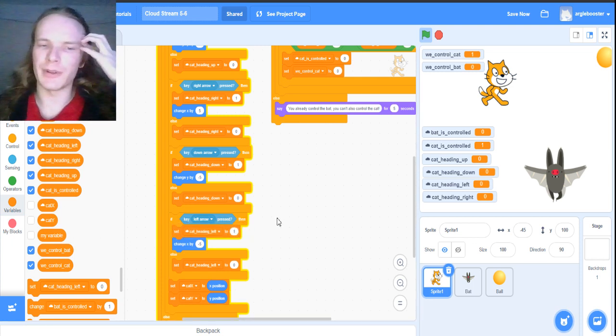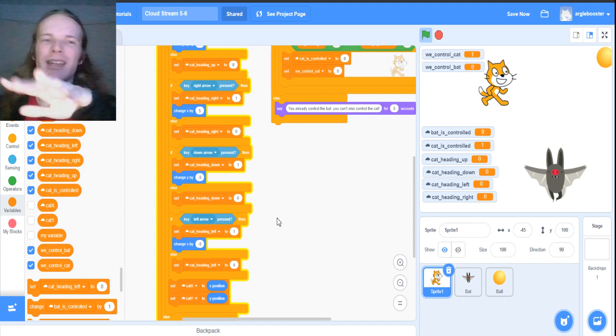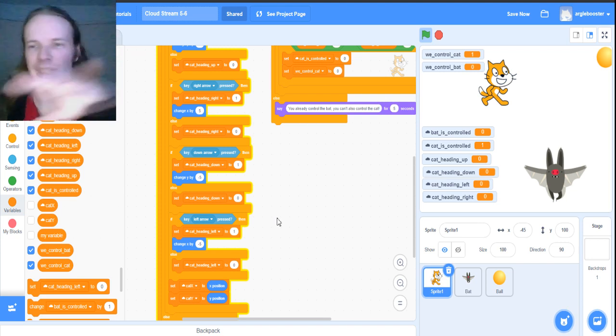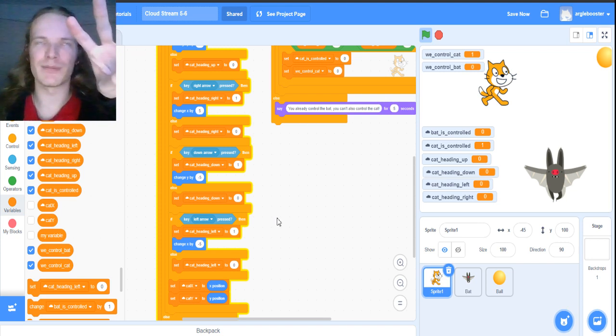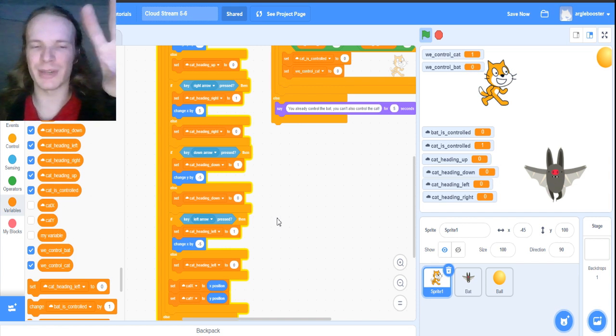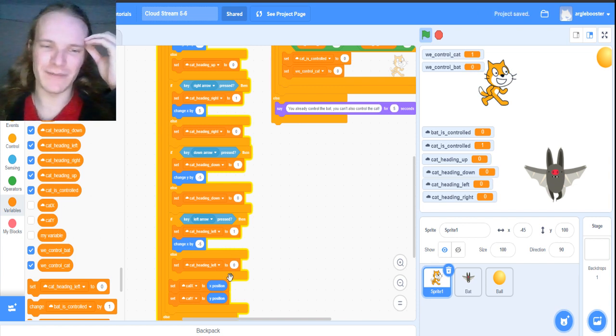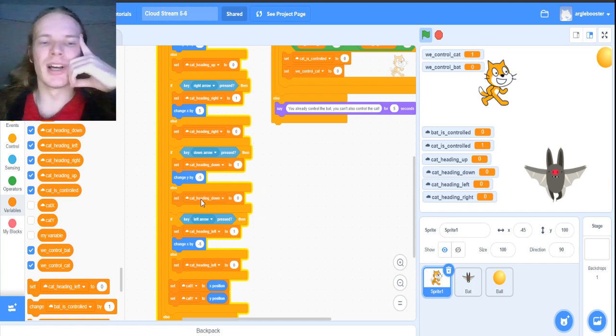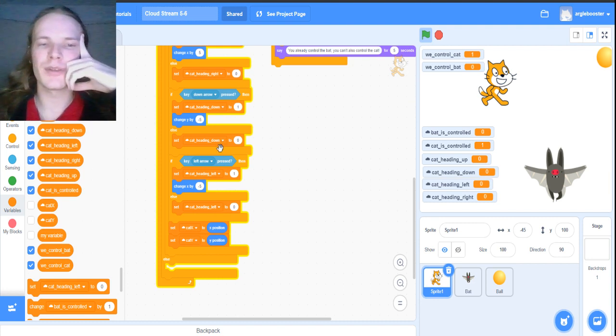It's possible that we could do this in 2 variables. Yeah, so you could do a what's its XY change going to be, where it could be +1, 0, or -1, but this feels more intuitive to me, so I'm just going to do it like this. Cool. So that is properly updating the cat heading up, down, left, right.